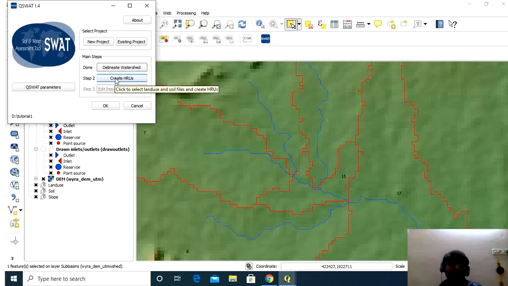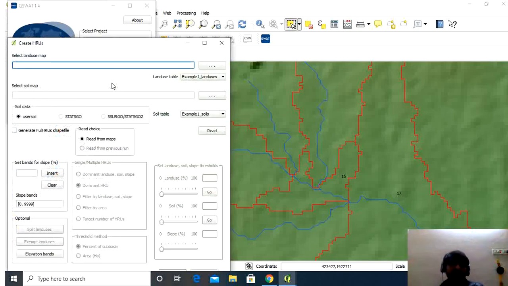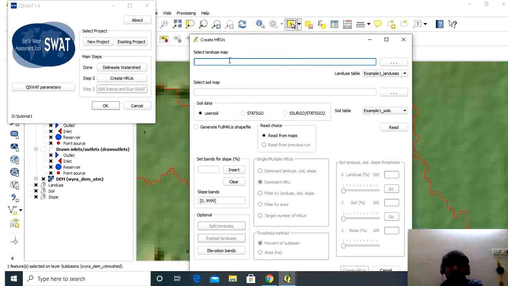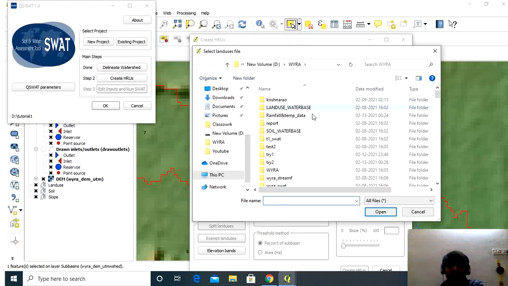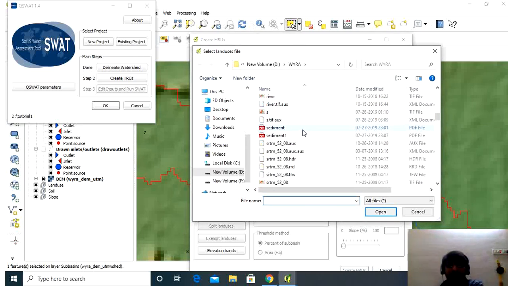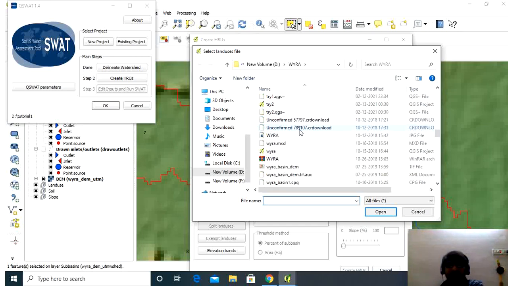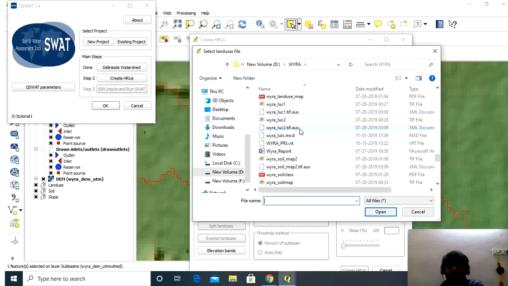HRUs means hydrological response unit. If you press this one, it asks you to select the land use map. You have to select the land use map according to the given sources. Now I have selected my land use map.